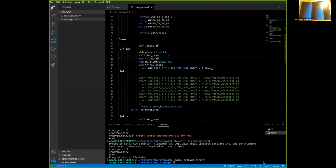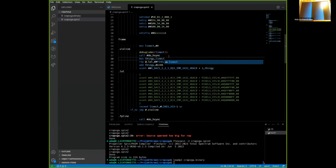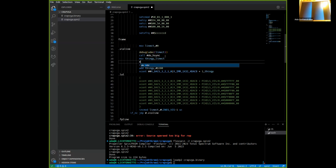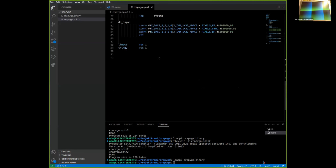Actually, what we can do is we can move thingy line CT. Actually, no, better idea. We set it to line CT, and then we shift left by maybe 16. I don't know. Let's find out what that was. We don't know. Something apparently. We now have a different graphic maybe.